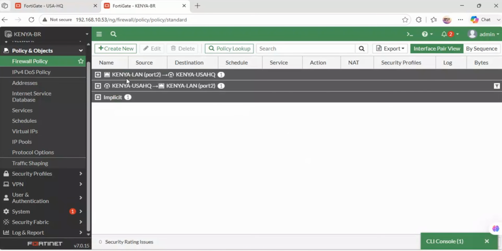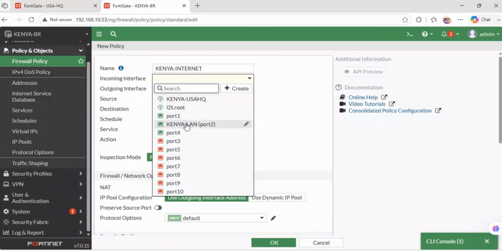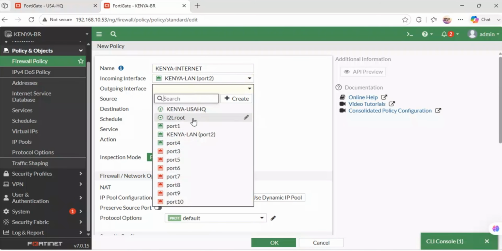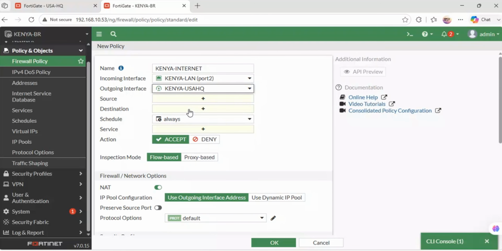You see? So I'll create for the internet. Kenya to internet. So incoming is my port 2, then outgoing is this one.